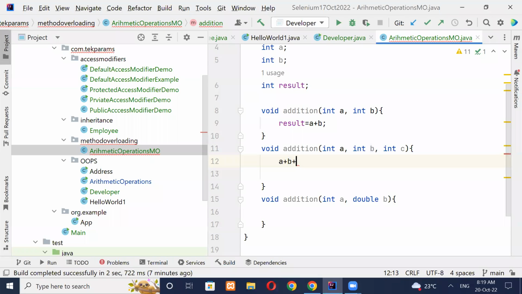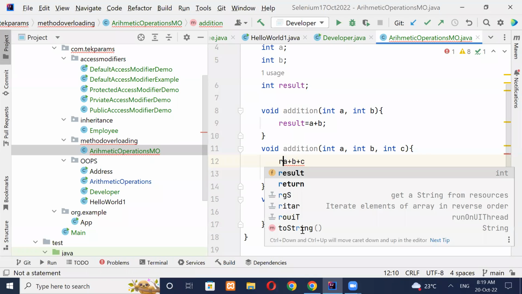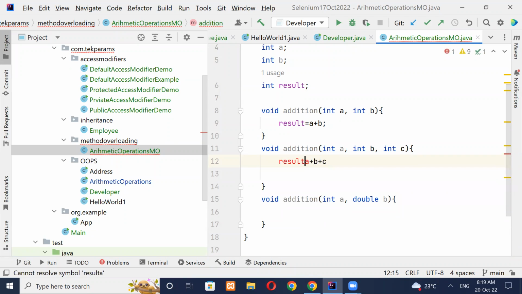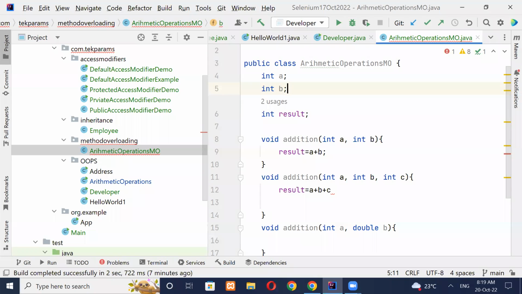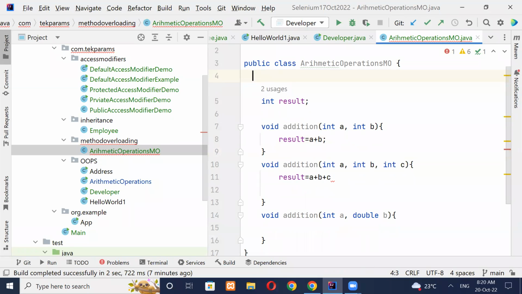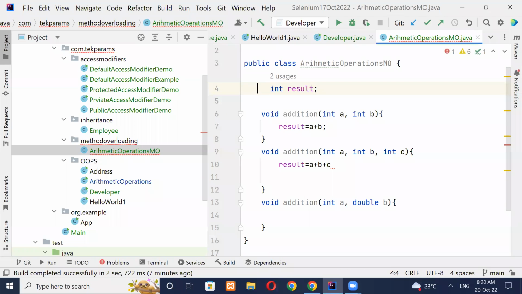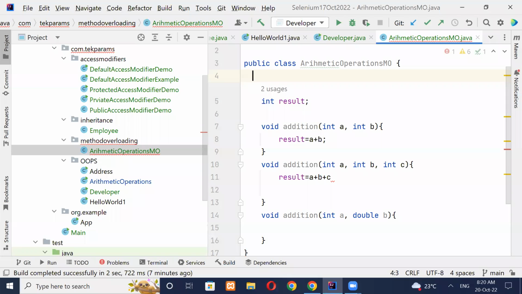A plus B plus C, assign this to result. So if you want to introduce this one, anyway it is not needed, because here anyway we are not storing anything. We are directly storing the result into this one. We are storing directly result into, even if you don't have this also, it's fine. Data members also, it is fine. So we are going to only store the result actually. So you can have like this also.